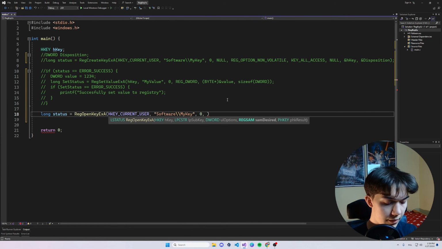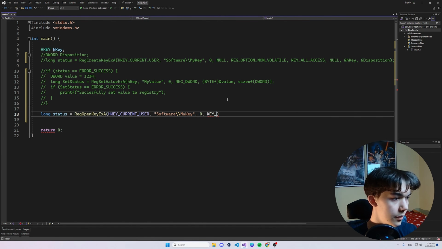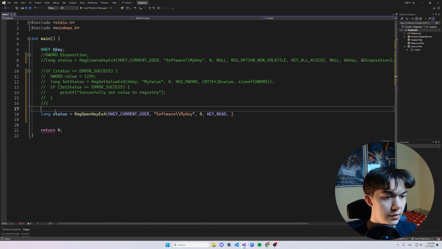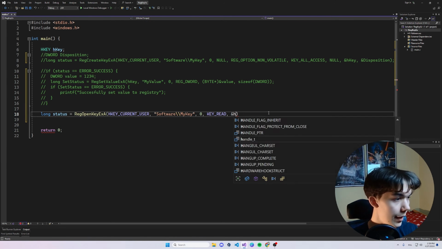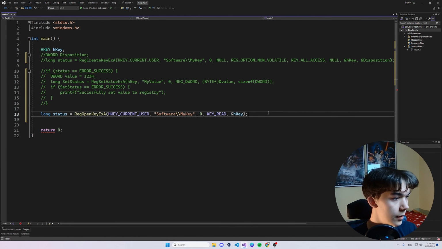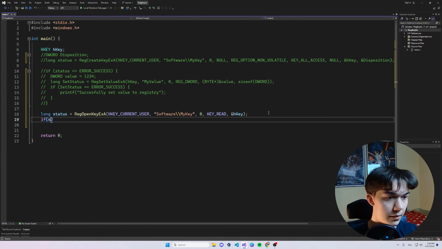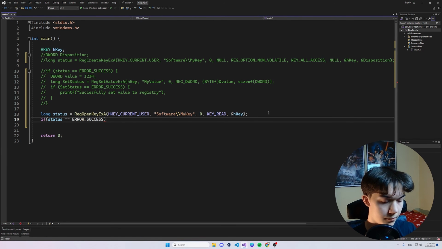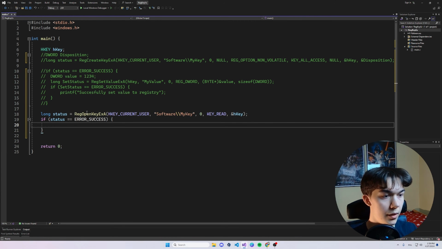samDesired is gonna be KEY_READ, like this, and phkResult is gonna be the address of hKey, like this. Semicolon, if status equals ERROR_SUCCESS, we want to now read this value.